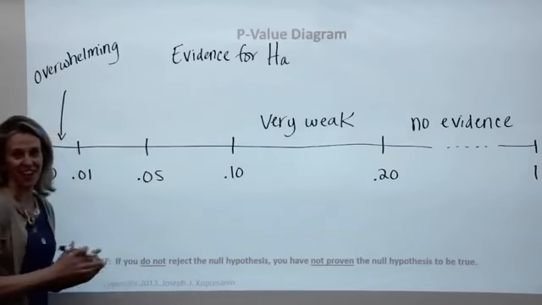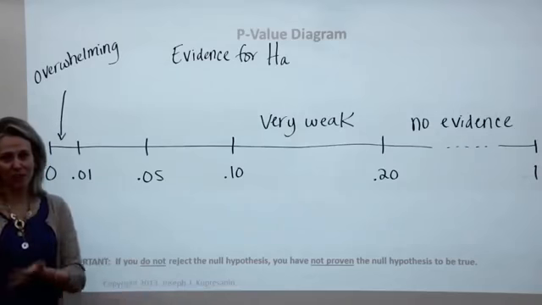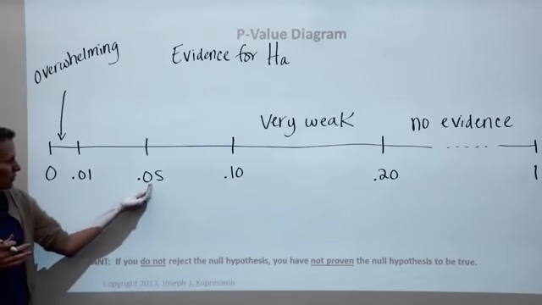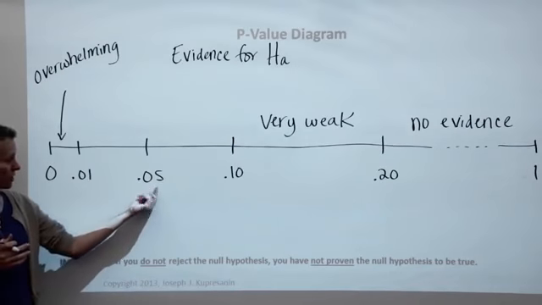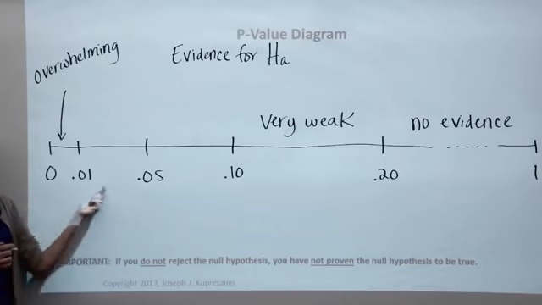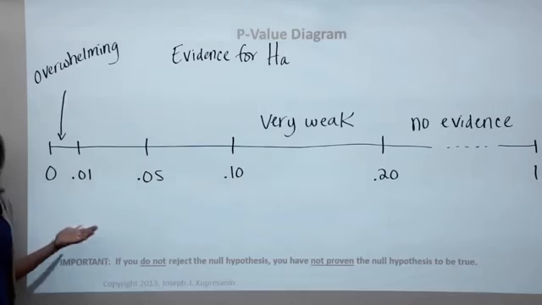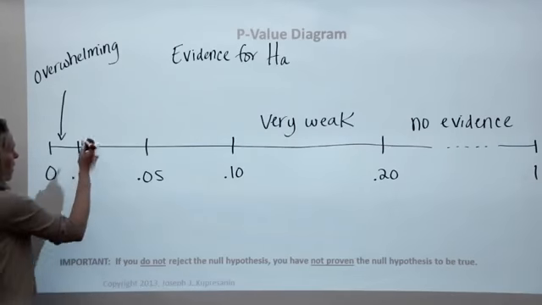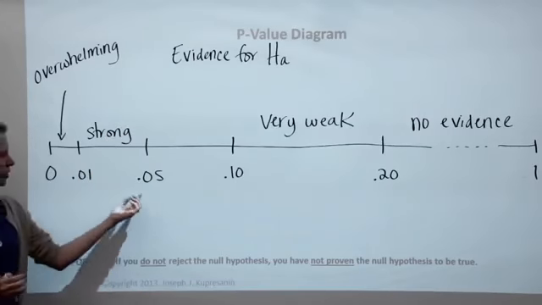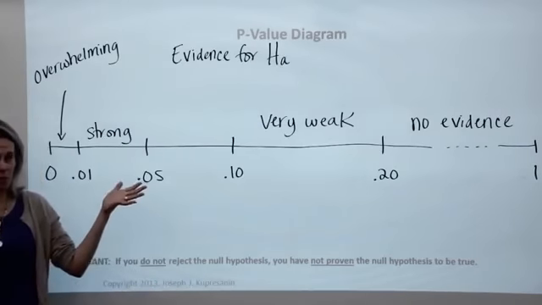This area is kind of the gray area. One person might interpret this one way, somebody else might interpret this slightly differently. But typically, if we have a p-value, get sample data, and the likelihood of that happening is 5% or less, this is still pretty strong evidence that that's sort of an unusual thing. We don't think that that's very likely. This is probably some strong evidence in favor of the alternative. Whereas if it's 5 to 10%, 0.05 to 0.10, that's more moderate.